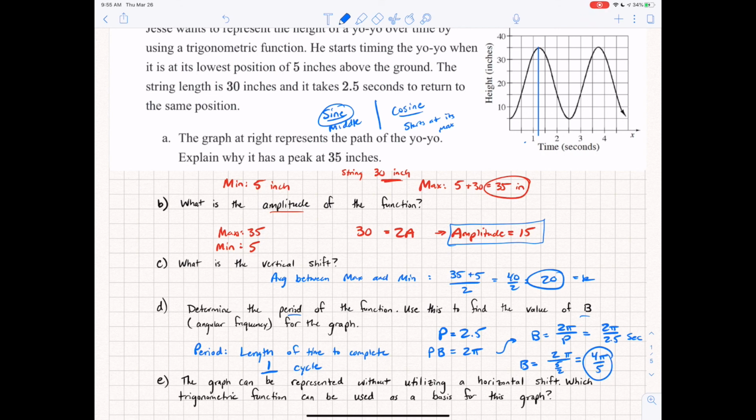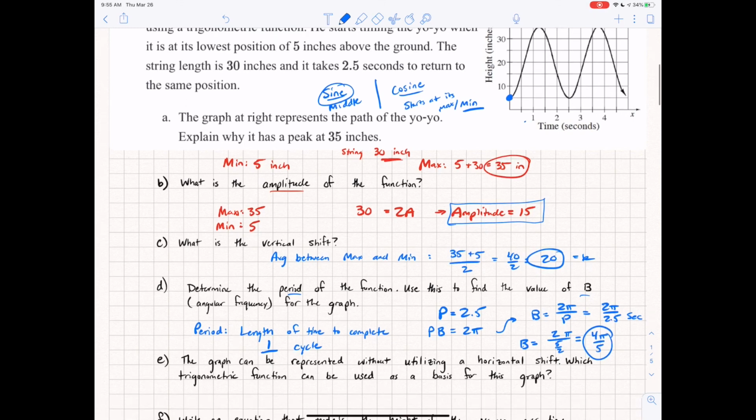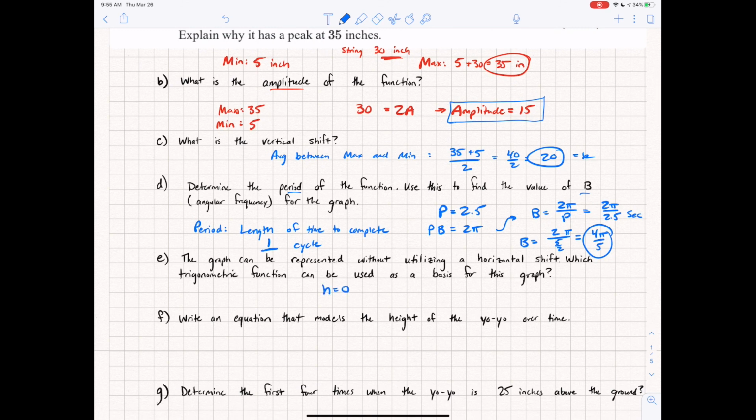Well, the other thing about cosine that's nice is that remember, if I negate the original function, it's going to flip it. So instead of starting at its max, I could look for when I'm starting at its minimum, and then that would be my H value. In this kind of problem, this is why it says I don't really need a horizontal shift, because remember that the clock is starting when I'm at my min. And so in this case, my H would be 0, but it's only 0 if I use cosine and I negate the function. So whatever my a is, it needs to be negative when I write out my equation.